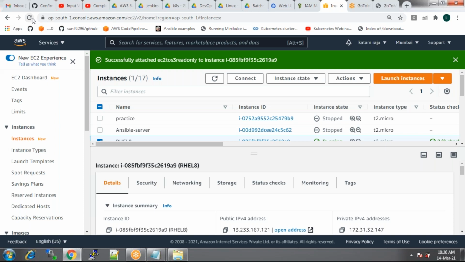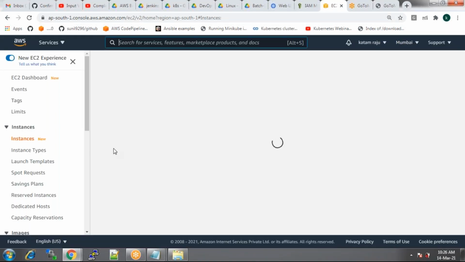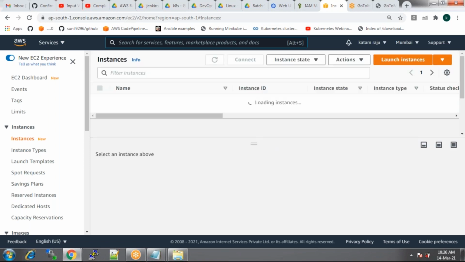So back to EC2 again. Since the source was on EC2, you just go to EC2 and then assign the role.